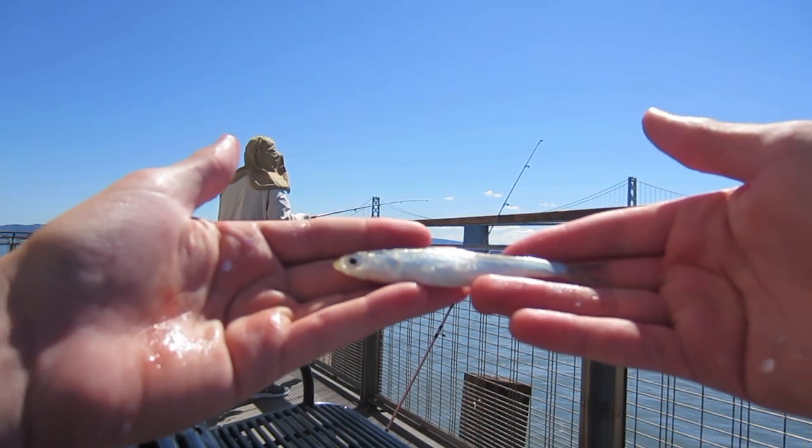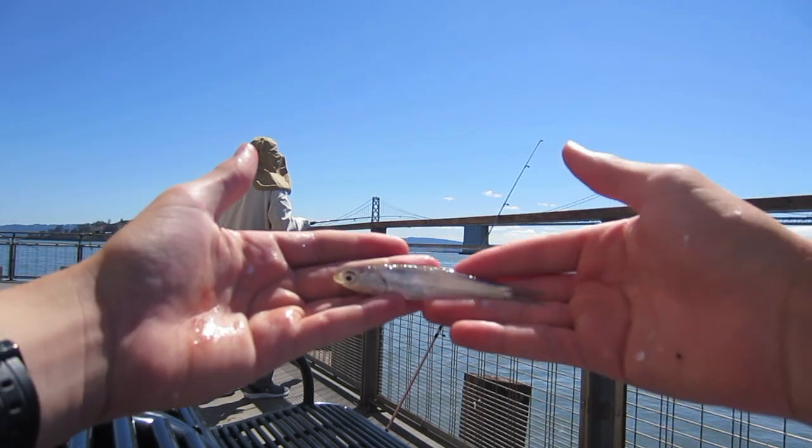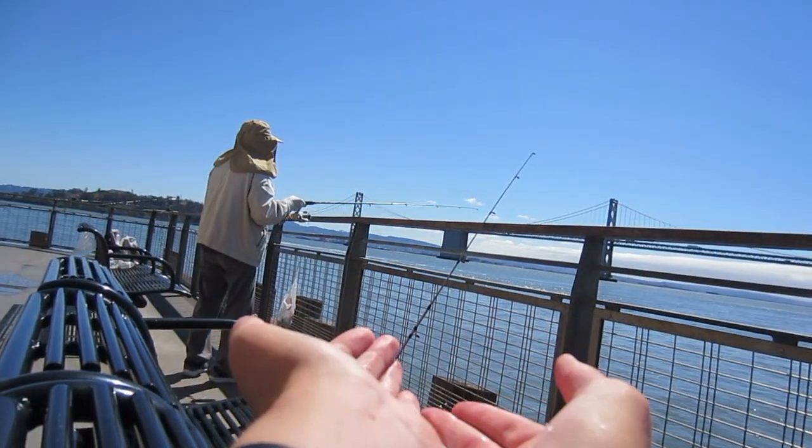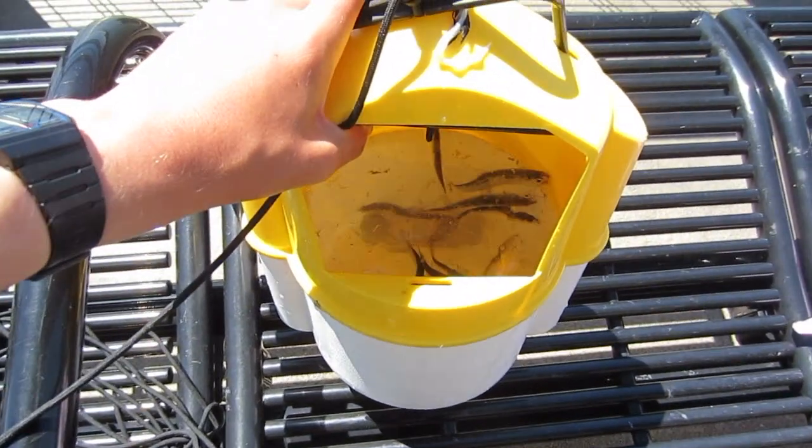There we go. Live anchovies, perfect size for a halibut. So this is probably enough anchovies for the day. I can always catch more if I need to.